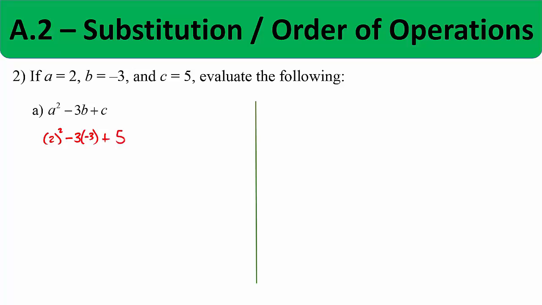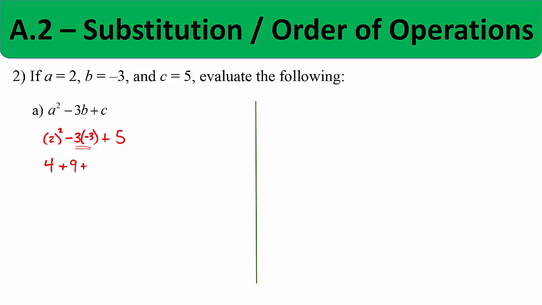Now, if you notice, I put parentheses around the numbers that I substituted in. This just helps us to realize where the numbers are and also what operations we have here. So in this example, the first term, we have 2 raised to the power of 2. The only operation is the exponent, so let's do that. 2 to the power of 2. Next, we have subtraction. Well, if we know our order of operations, subtraction comes towards the end. So we multiply 3 and negative 3 to get negative 9. If we subtract a negative 9, that's the same thing as adding 9.